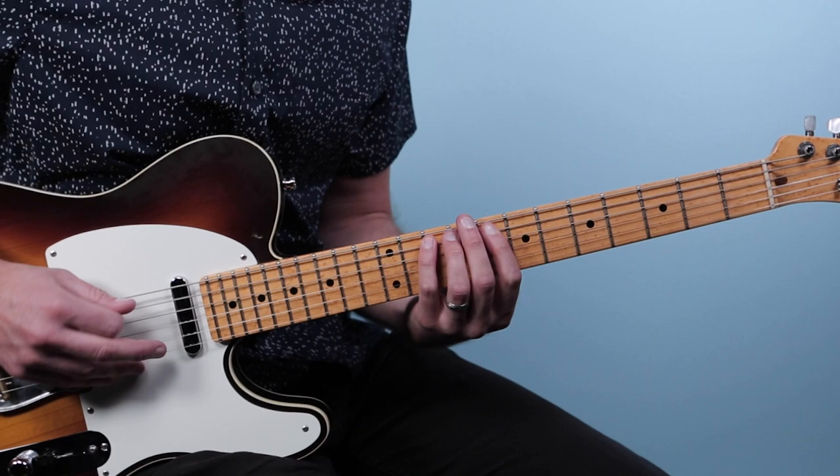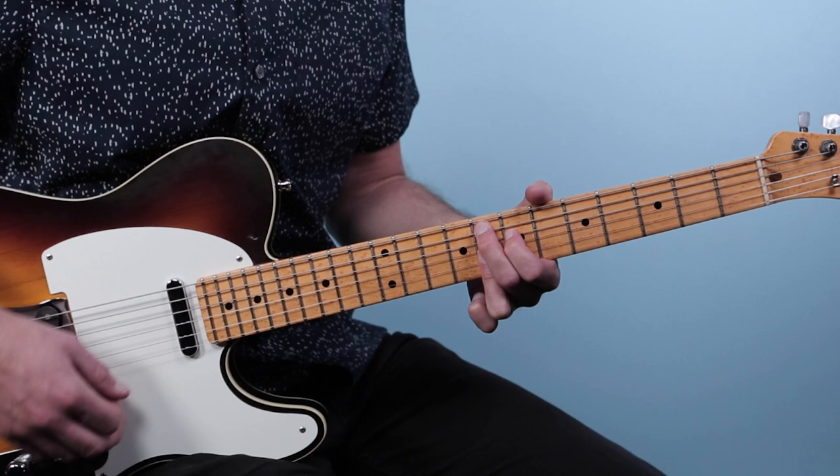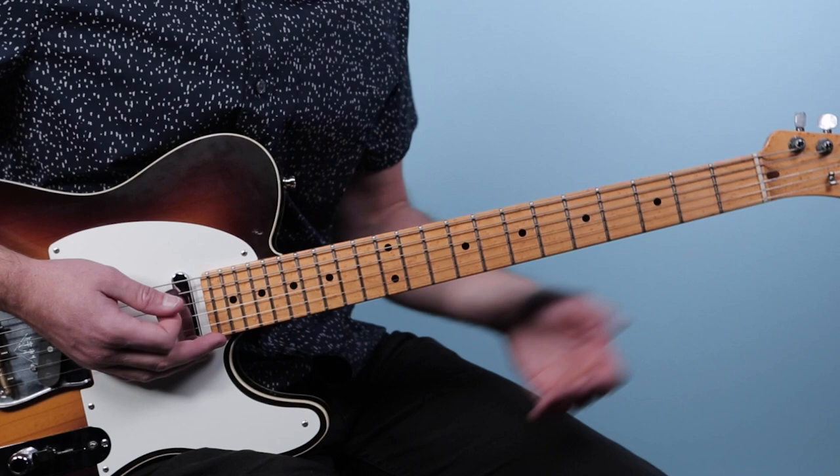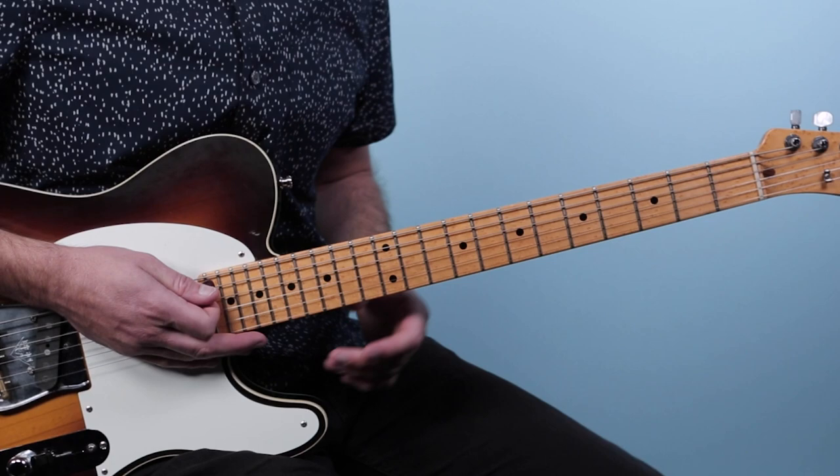From there, we go to a G9 chord for a bar, and then an F9 for a bar, and Freddie sometimes would just go 1, 2, 3, 4, 1, 2, 3, and then back to the riff on C two times. So that would be 1, 2, 3, 4, 1, 2, 3, 4.